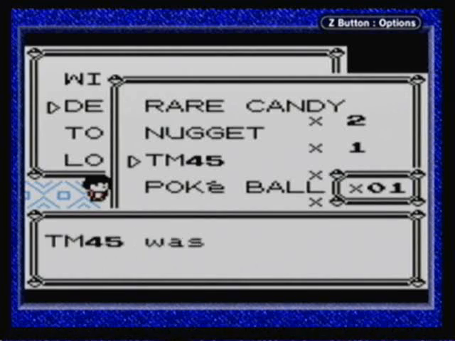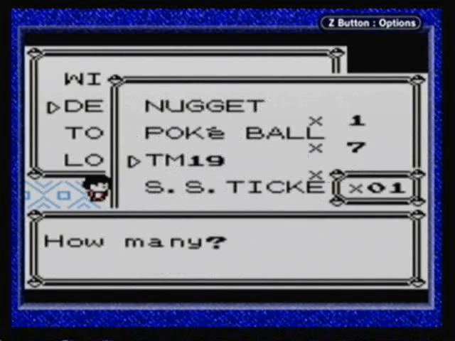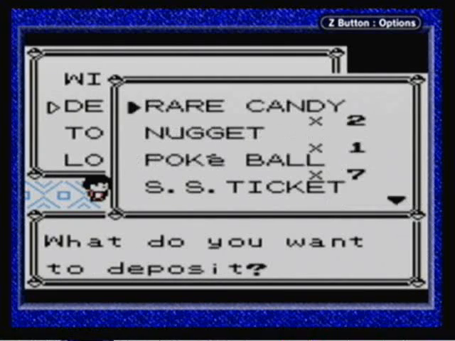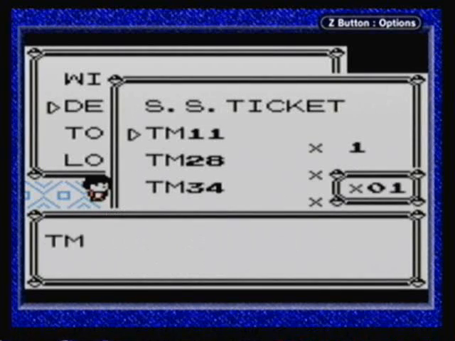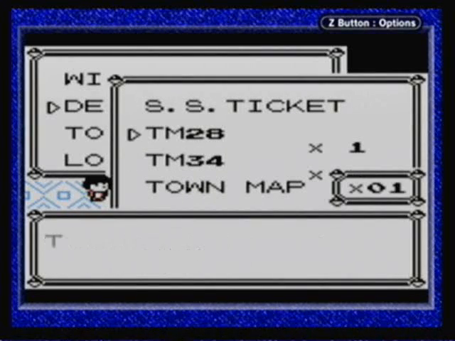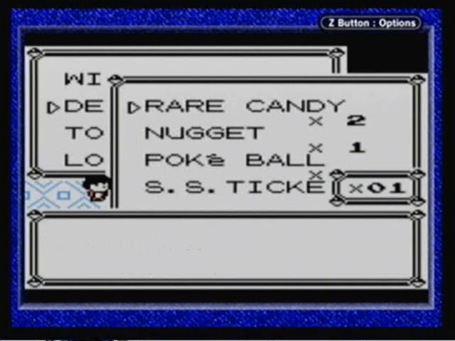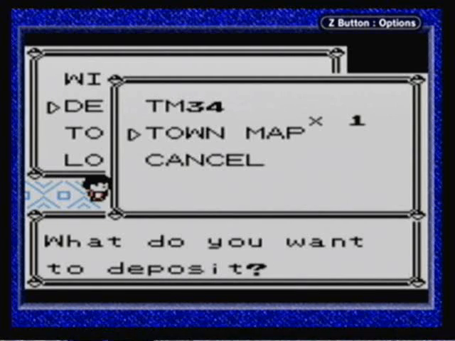I'm just making sure I have enough room in my item inventory, because one thing I didn't realize until I actually played this game recently is that you have a very, very strict item case in this game. For one, you can't store very many items, as you might assume. But also, you can't really have very many items in your PC either. There is actually a limit to what you can have in your PC, and that kind of sucks.